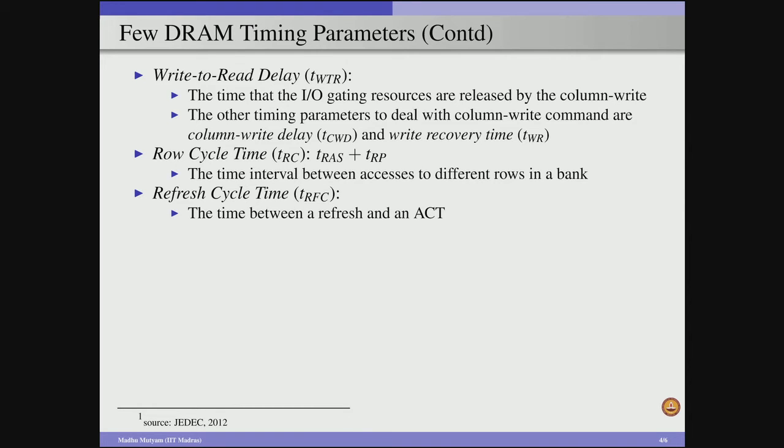And we know that we have to perform refresh of the DRAM cells at regular intervals to ensure that the data integrity is maintained. In order to do that, we will perform a refresh operation, and there is a time associated with this refresh operation, called the refresh cycle time. This refresh cycle time specifies the time for which the DRAM device is not available for performing any other operations. When I issue a refresh command at time t, I cannot perform any other useful operations on the DRAM device until t plus TRFC, and this refresh cycle time depends on the capacity of the DRAM device.